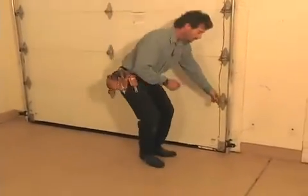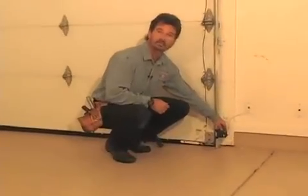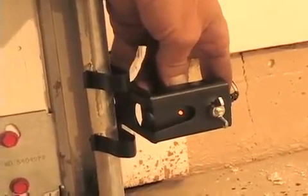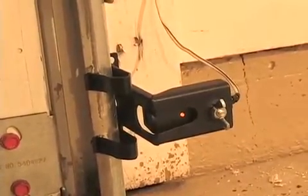In 1993, there was a change to the garage door opener industry and a requirement to have photoelectric sensors installed with all garage door openers. If you've ever had a situation where your garage door opener will not close the door, it may simply be a matter of those sensors being out of alignment. These brackets can very easily be adjusted by hand. A very simple little adjustment to this sensor might be all you need to do to get your garage door working again. So try checking that out first before paying a professional door dealer to come out and take care of it for you.